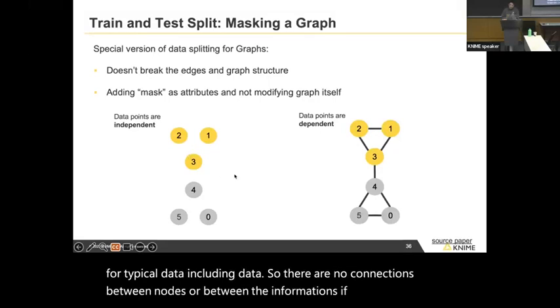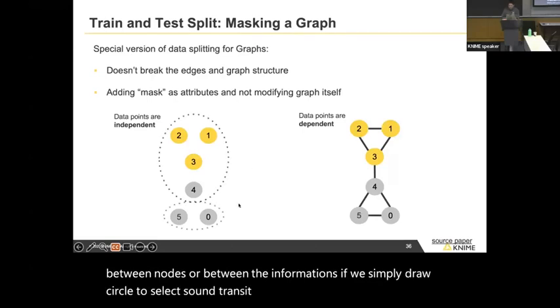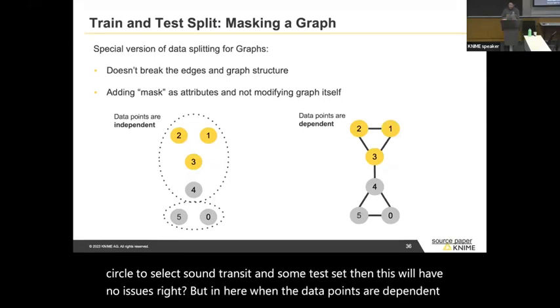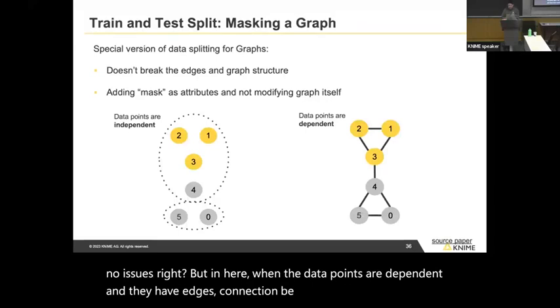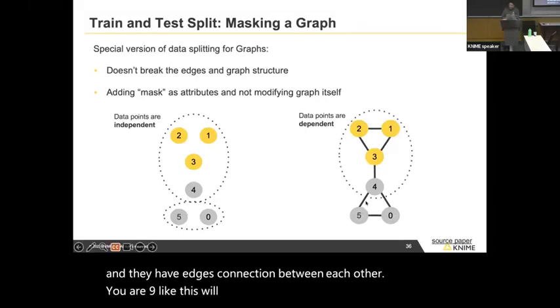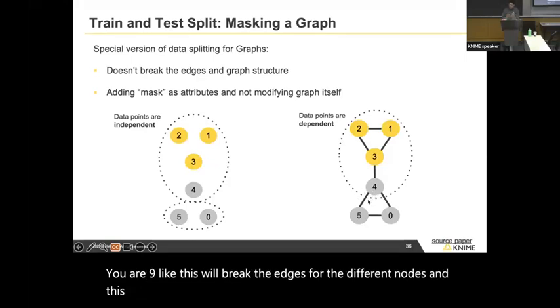If we simply draw a circle to select some train set and some test set, then this will have no issues. But in here, when the data points are dependent and have edge connections between each other, we cannot simply draw a line like this. This will break the edges between different nodes, and the graph structure will be damaged.